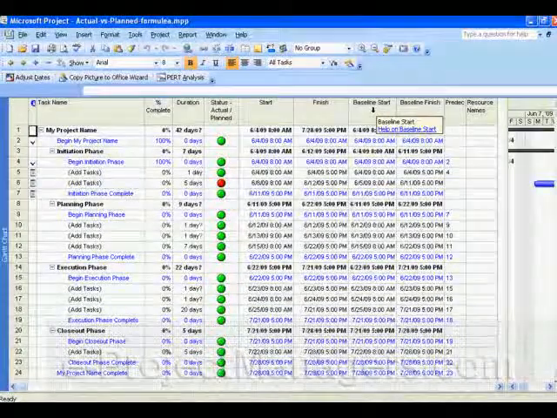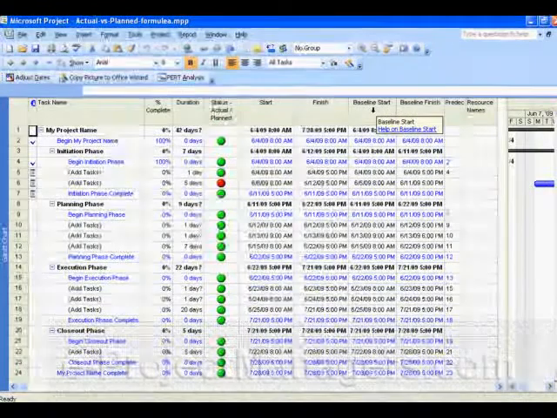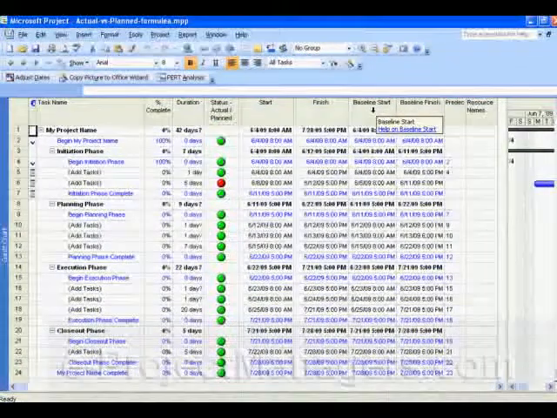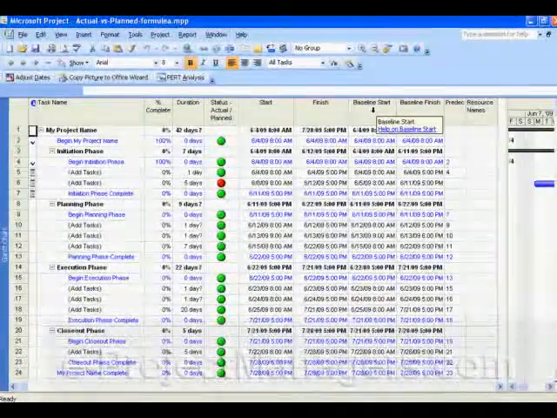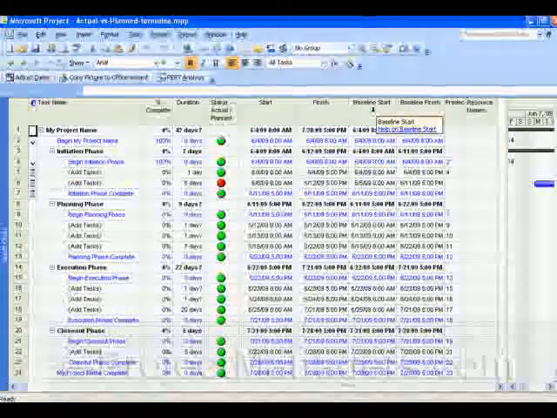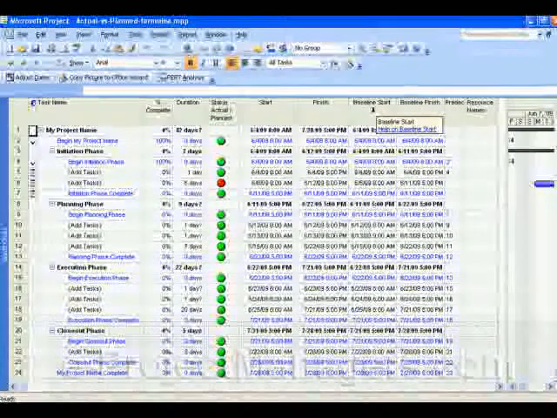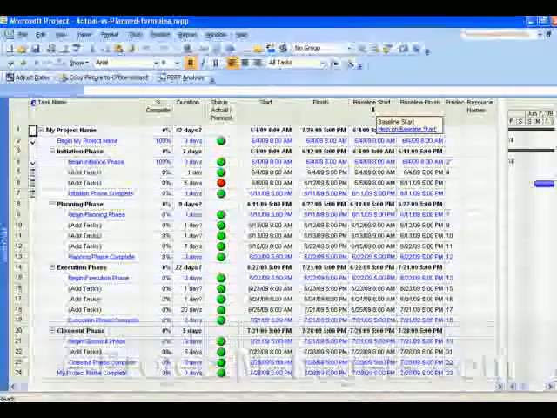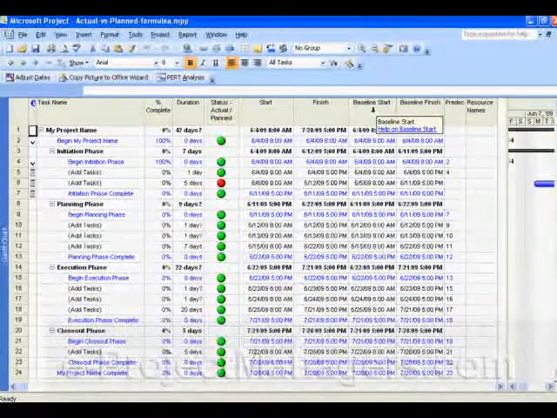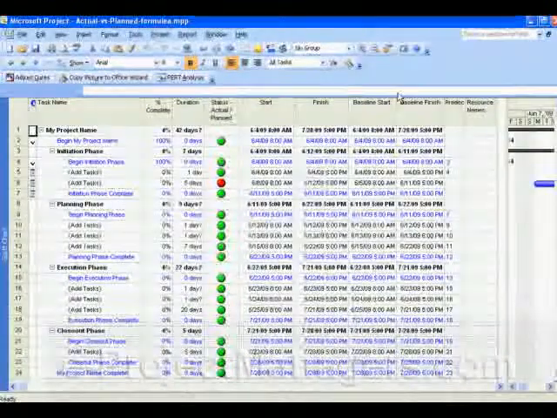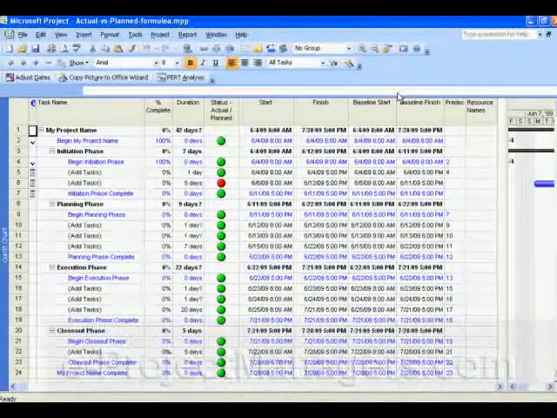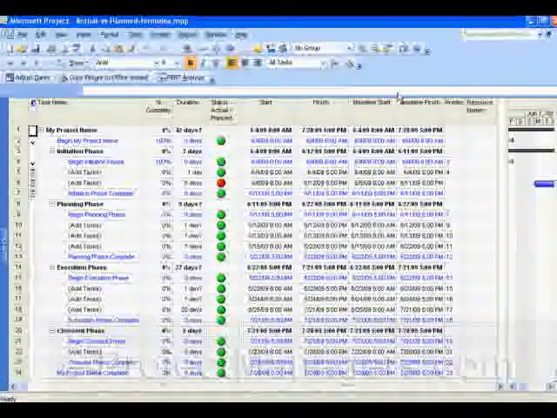By default, if you create a report in Microsoft Project, it's going to use the first baseline. But let's say you have already baselined your project and you have a second, third, or fourth baseline that you want to use inside of your report. How do you do that? In this example, we're going to look at how to create a budget report using baseline number 4.